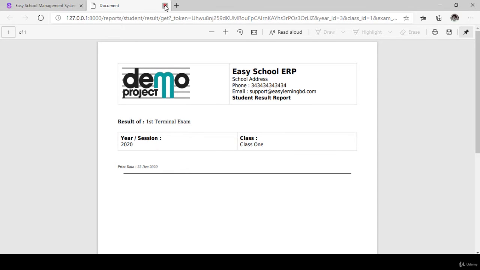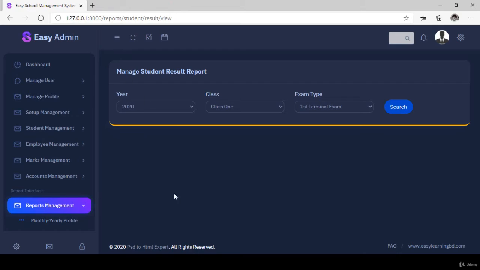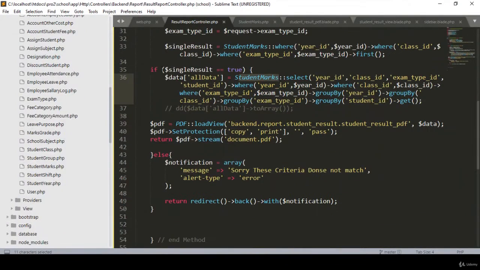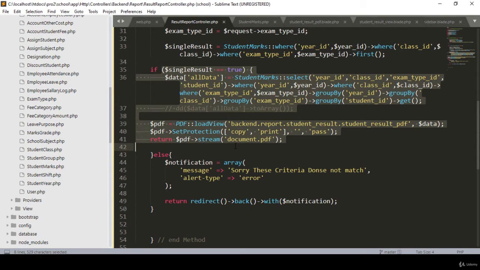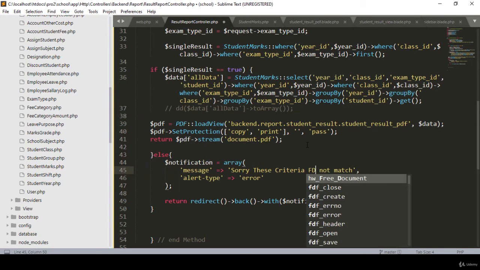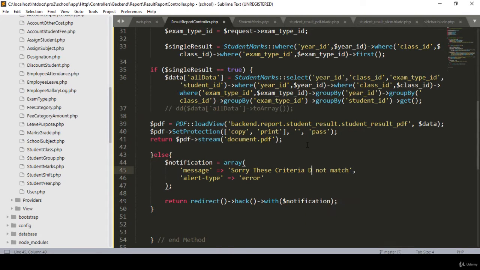And also I have done another function here, like if this doesn't get any result, else it will show this notification: sorry, this criteria does not match. So that is our does not match.